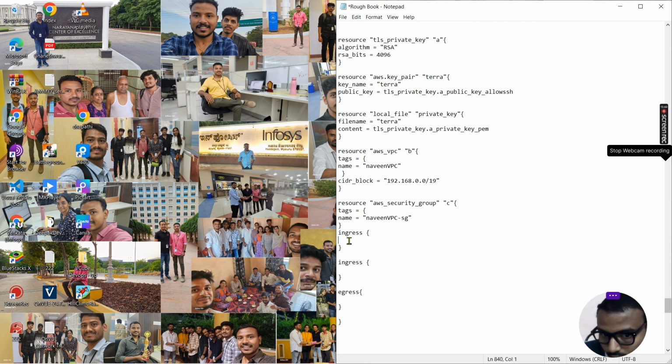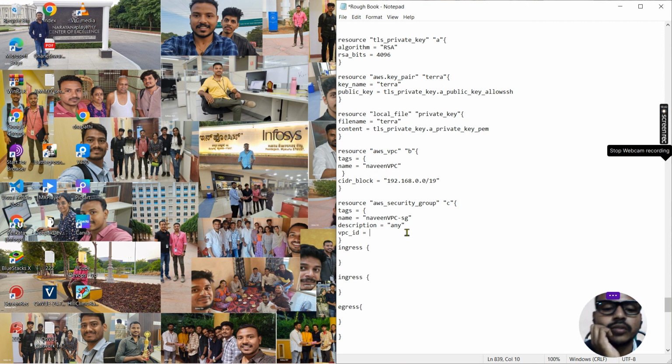So how are we going to do this? See here, in a security group the description is important, so the security group will ask for a description. We need to give the name, then the description, and then the VPC ID. First the description, which you can give as anything. Okay, and VPC ID equal to.